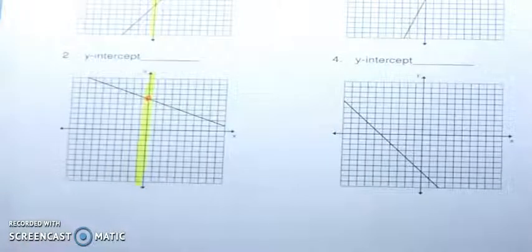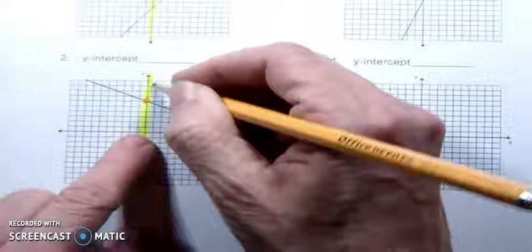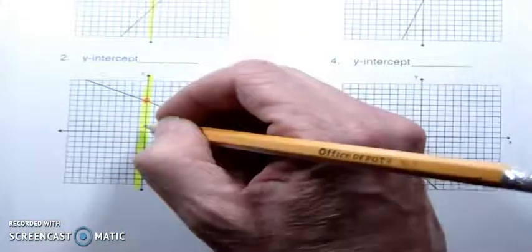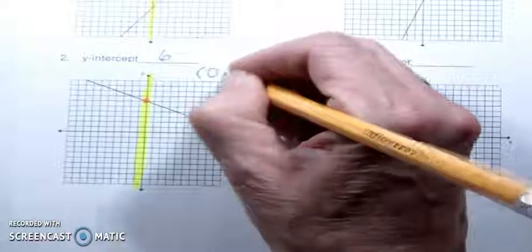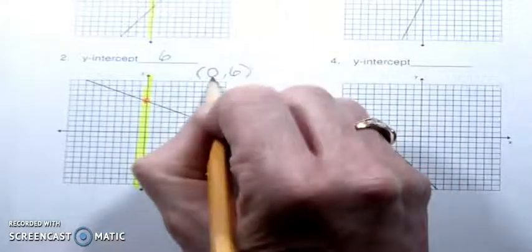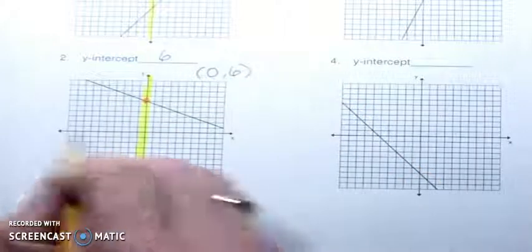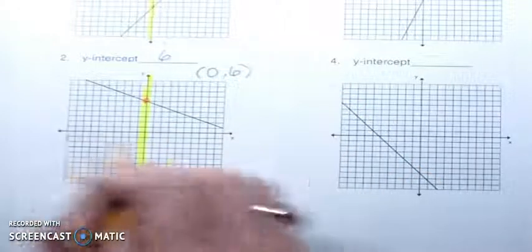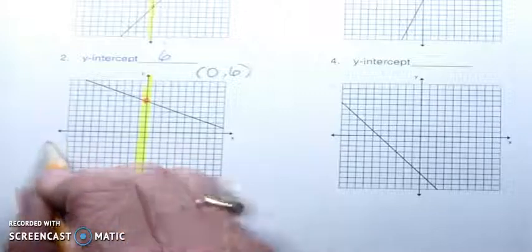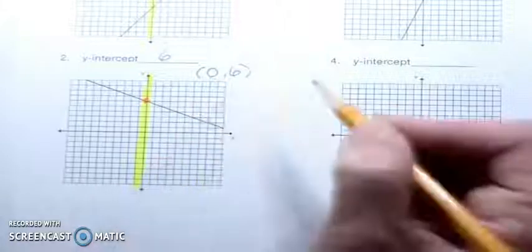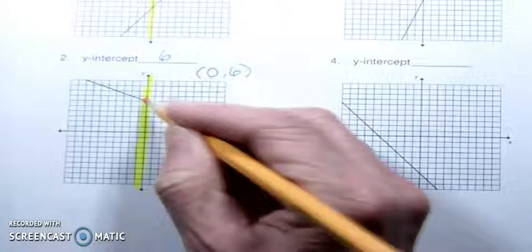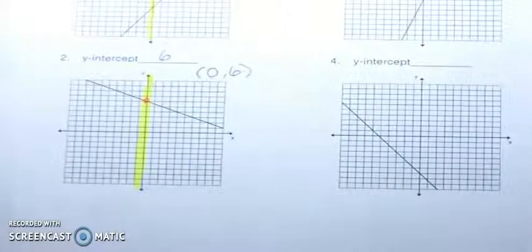And I can simply count. It's above the x-axis, so it's going to be positive. That's 1, 2, 3, 4, 5, 6. So my y-intercept is 6, and I can also write it as (0, 6). The 0 is the value given for the number on the x-axis, and the x-axis tells you whether you're moving to the left, to the negative area, or to the right for the positive values. In this case, 0 means I'm not moving at all. I'm just standing right here and going up the elevator 6 points. That's all it means. So I'm going to go ahead and do another one.